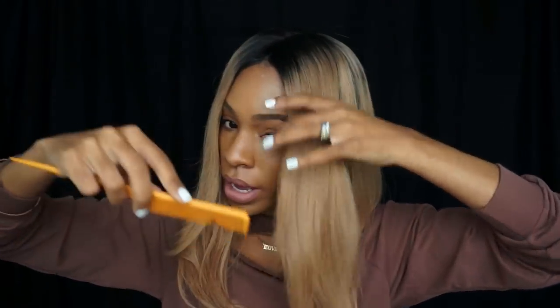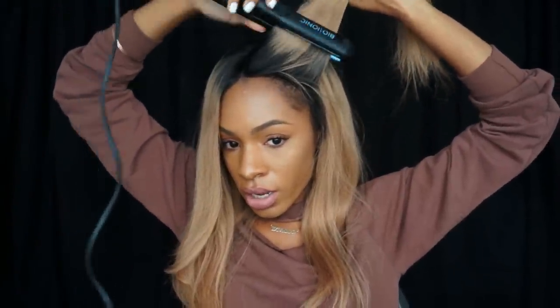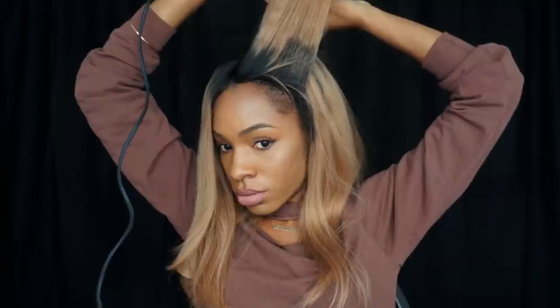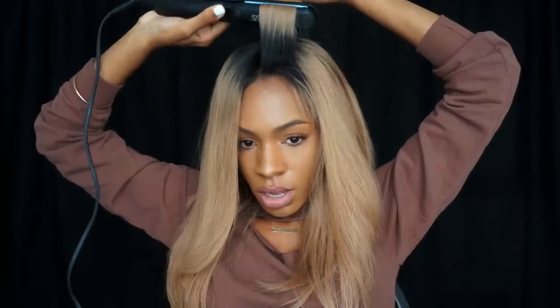Taking my flat iron, I'm going to show you guys how I flip my bang out. So I comb it back and I take the flat iron and I curve it backwards. Okay, and then I do like that and boom, it's curved under. I'm just gonna comb it up. I hate these little short hairs here. I don't know why they do those. I don't need those. Curve it.